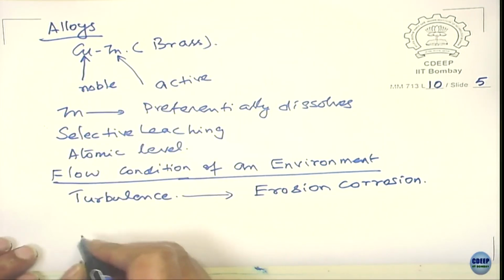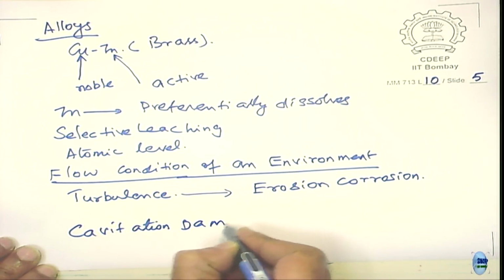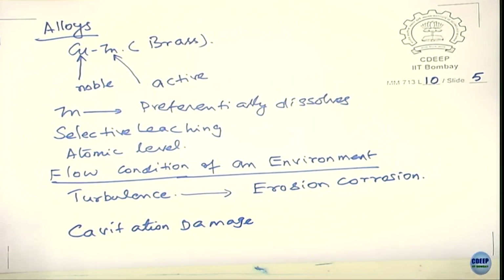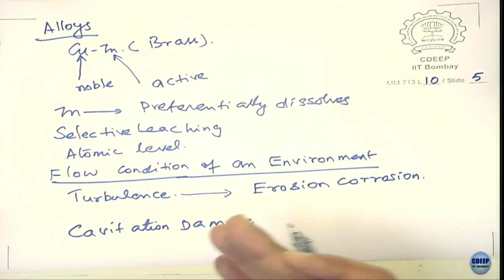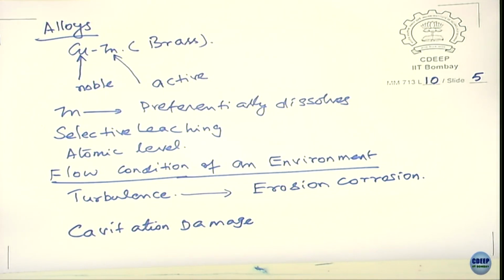A variation of that, we also have cavitation damage. But these are all macroscopic. The material is not really at fault, I would say more often. You cannot say it is a fault, it is a requirement. You need to have high velocity in the pipeline, that is not a fault as such. Okay. So how do you really handle the corrosion problems in those cases? It is different. So you have flow induced corrosion, we call it, cavitation damage, we call it, erosion corrosion, we call it. There are several names given to that. We will try to understand this in detail, so that we can find a solution to the particular problem.